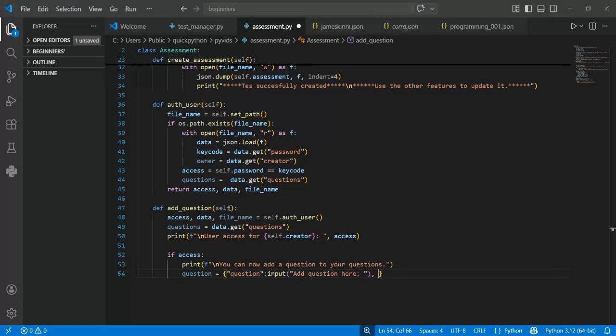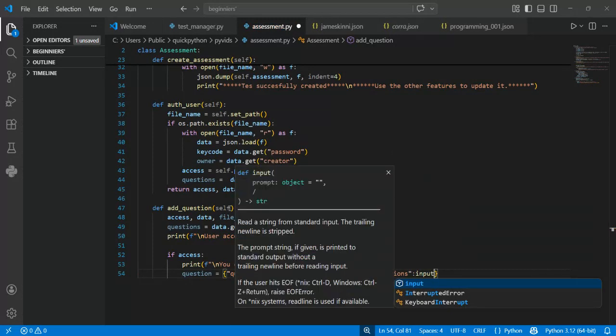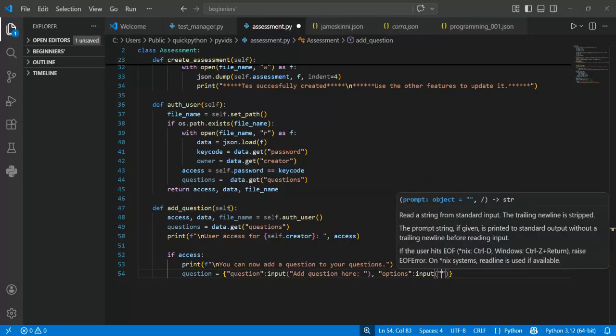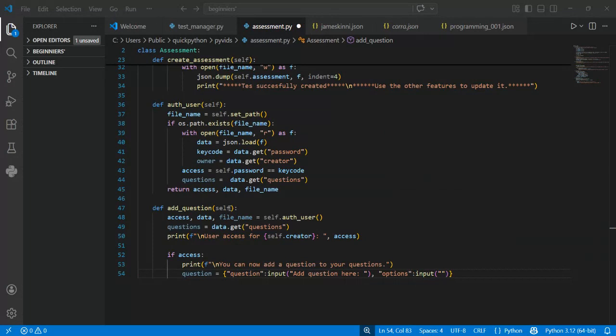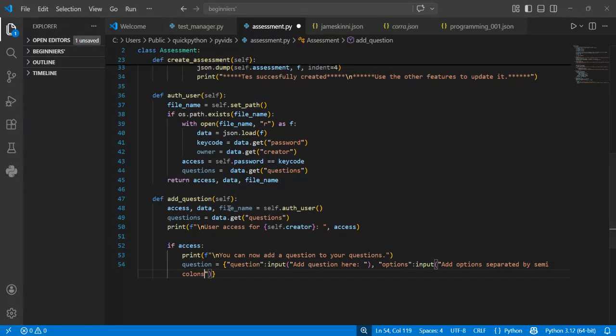Now we also want options to be provided. So we define an options key value pair and say input. You can actually modify how you collect your options. Add options separated by semicolons. Good.